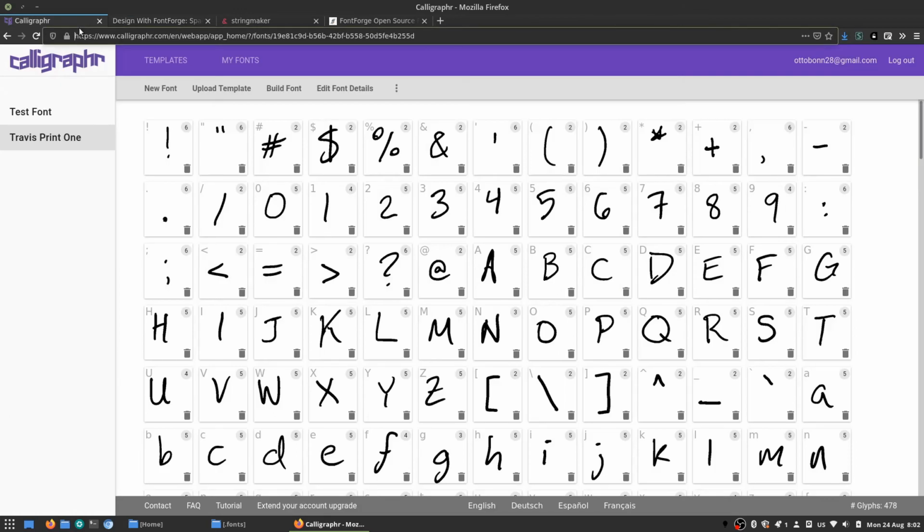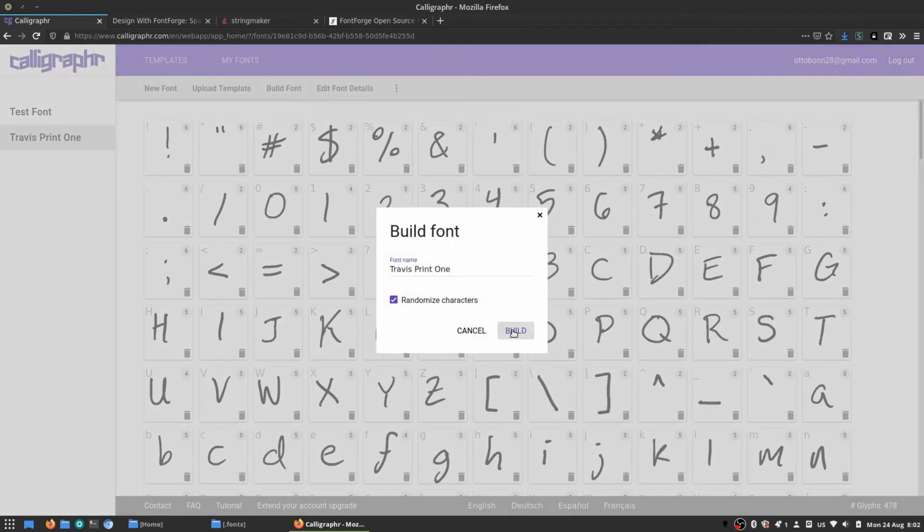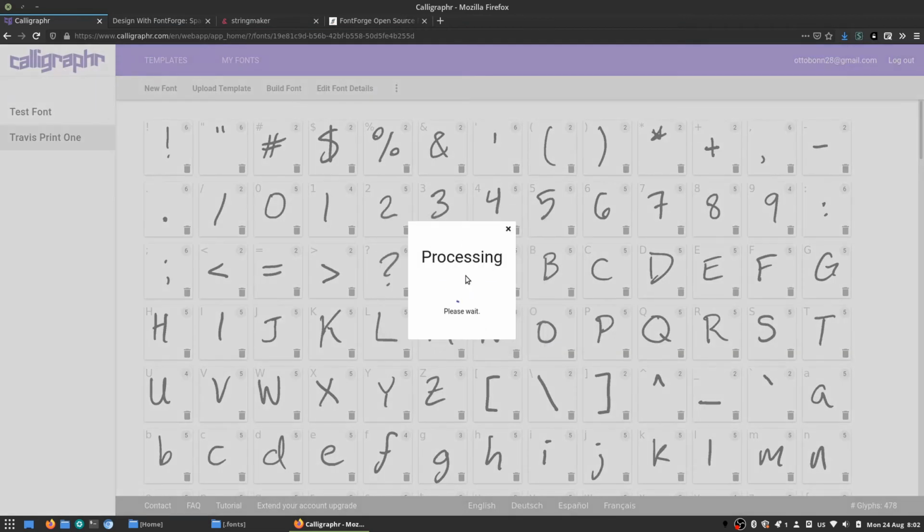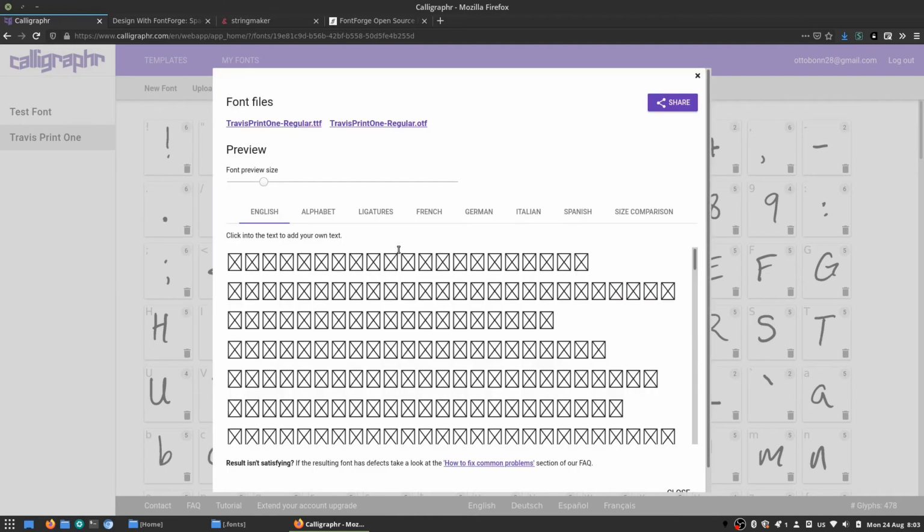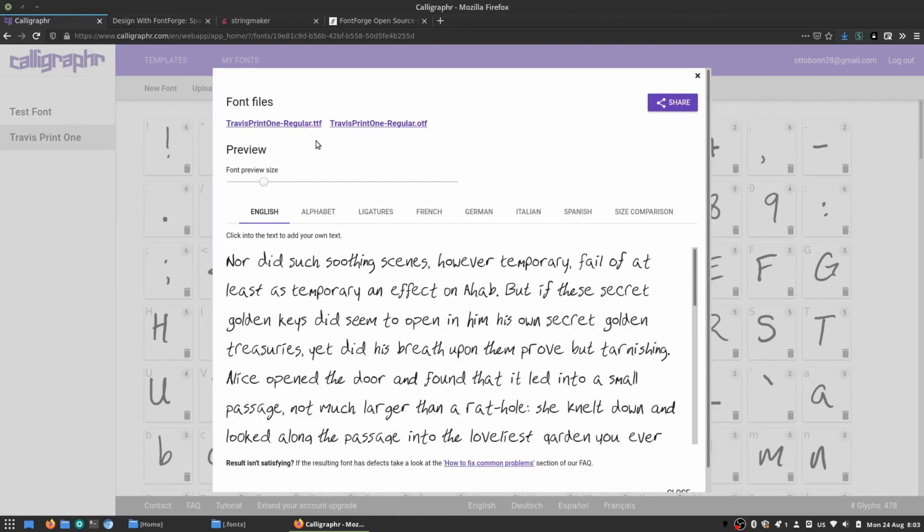So let's get started. I downloaded my font. I went to Build Font. It produces a font file for you to download for your machine. And I'm working on the OTF version. You could also download the TTF version. I think for our purposes, they're basically interchangeable. So I ended up downloading the OTF one, but I don't think it matters. I'll show you where the download link comes up. Okay, so after you build the font, you can just select one of these files to download.